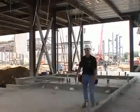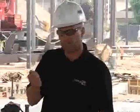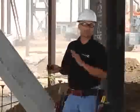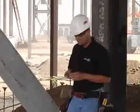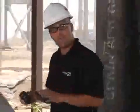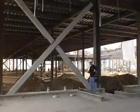So after I get the receiver lined up on that chalk line, I'm going to walk on down to the other end again and I'm going to steer the laser into place. This is probably my favorite function on this laser. Back when I was doing commercial work, if I would have had this, I would have been unbeatable. It makes me almost want to go back and do it again. This laser here, I don't have to bend down and move this around at all. I actually just take this remote control here and I can steer that laser into place.